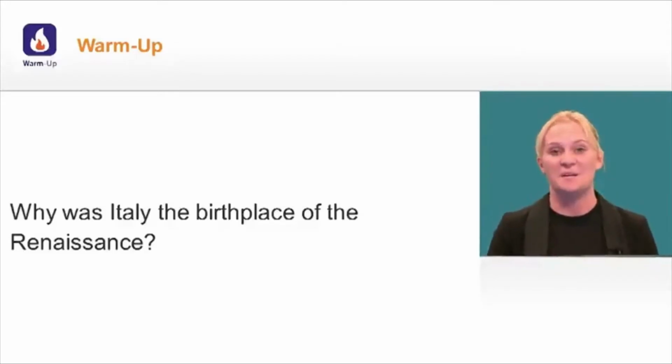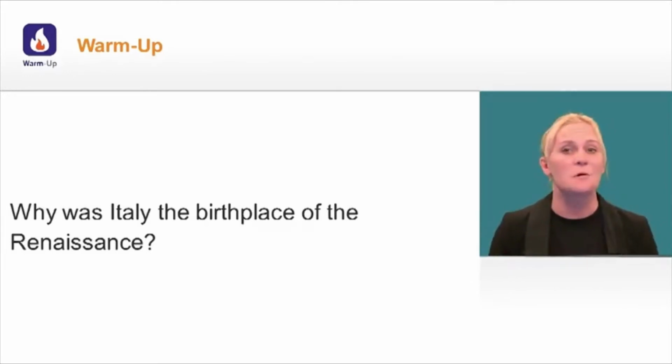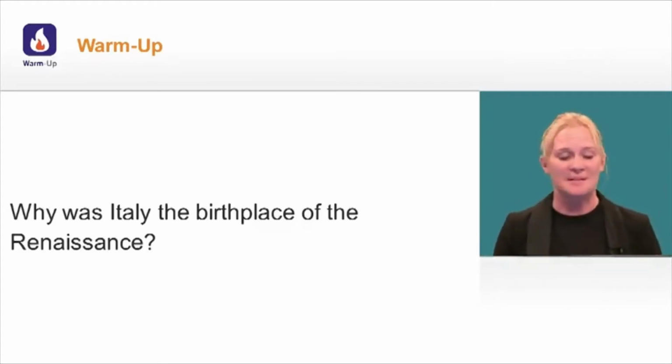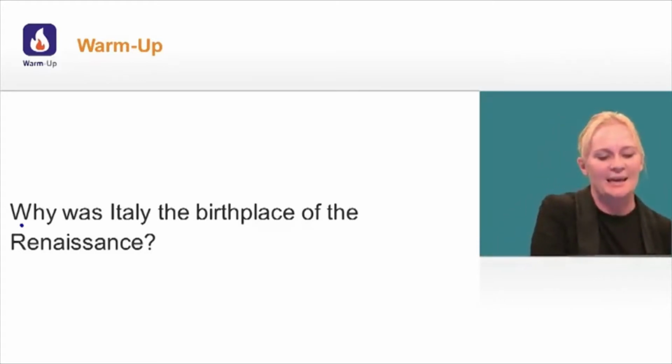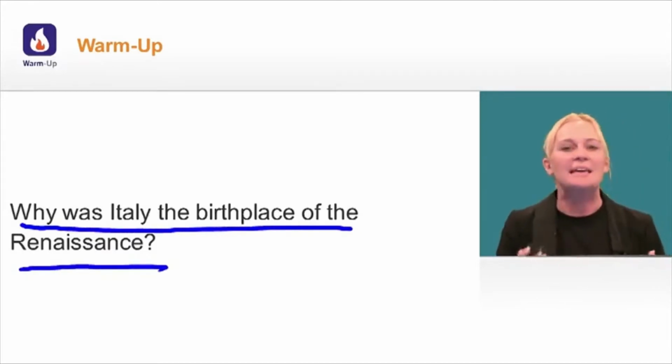Have you ever stopped to wonder why certain things only happen in certain places? Like how you can only see saguaro cactuses in the American Southwest, or how you can only see the northern lights if you go really far up north. Well, today we're going to be talking about why Italy was the birthplace of the Renaissance, and how Italy's geographic location and its proximity to other places allowed it to be the home for this new rebirth.